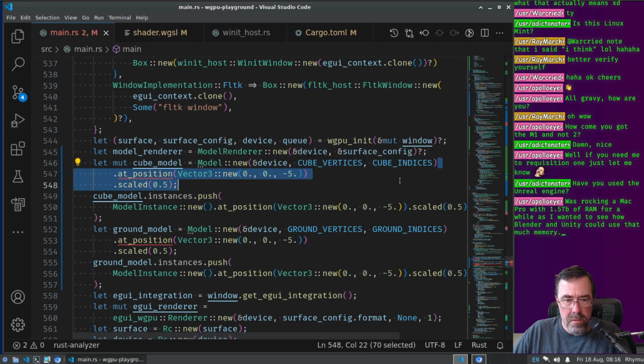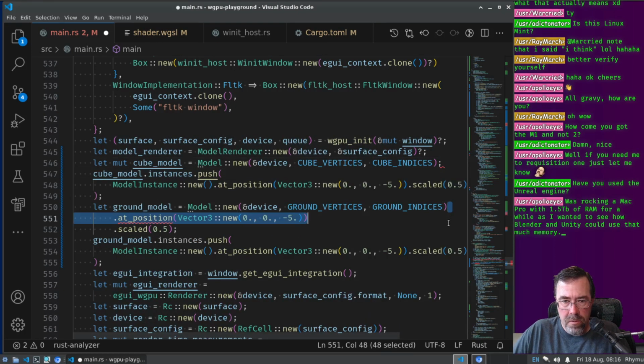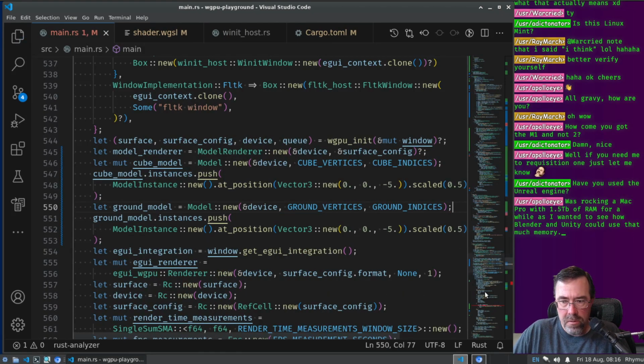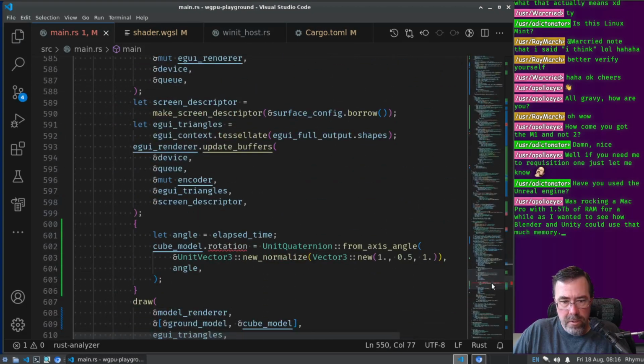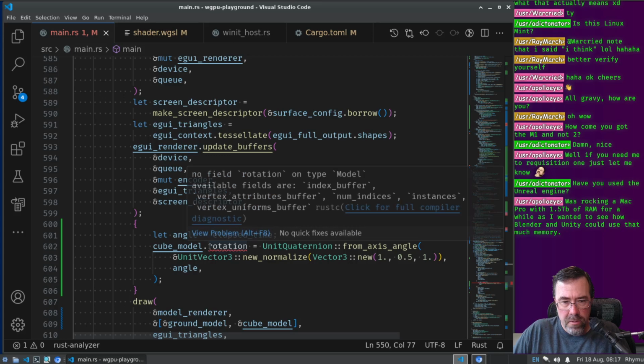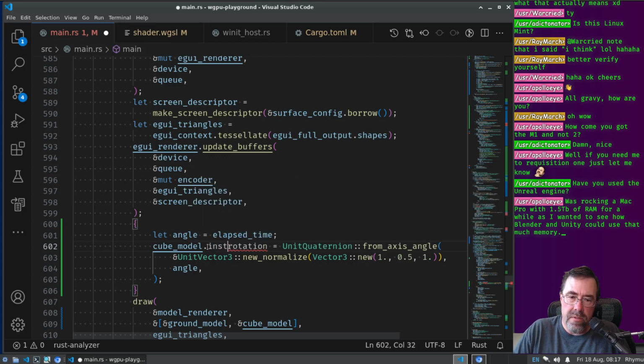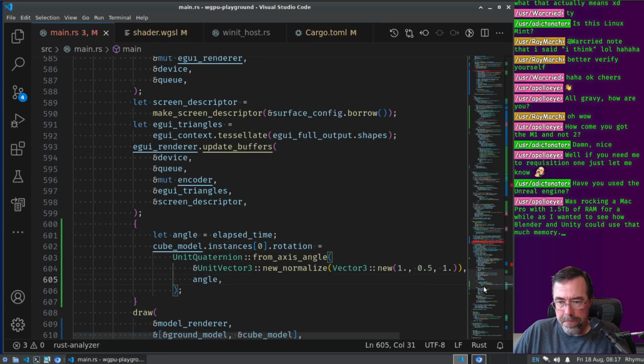Right, so this just ends there. That ends there. Follow the errors. Right, instances, 0 rotation. Okay.